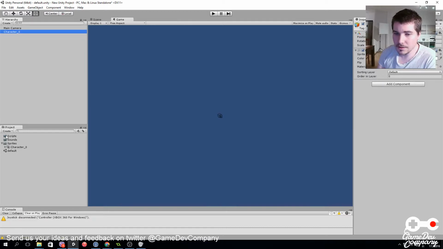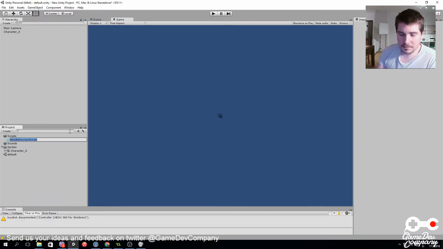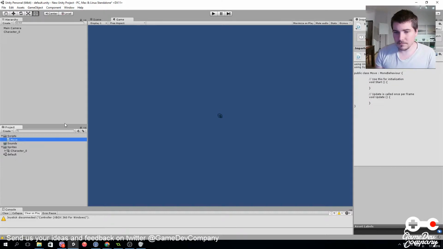So now, let's say we want to make it move. Now there's no behaviors anymore. There's nothing. You can buy some plugins like that in the Unity store, which is really big. So you can buy something that resembles it. So let's make a script. We can call it move or something.